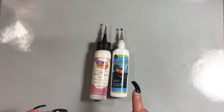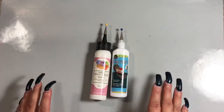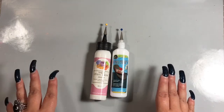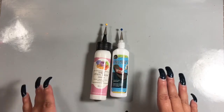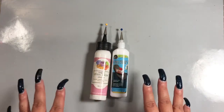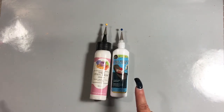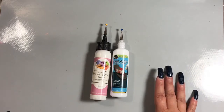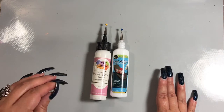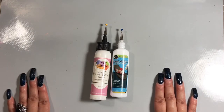If you're looking for a very long open time on your glue, don't use this one. But for regular gluing, this is absolutely great. I used this for all the adhering I did on this project except for the metal pieces — I'll always use Glossy Accents for metal. But for my bling, the die cuts, everything — I used this glue. I even used it on acetate and it glued wonderfully. I added extra glue intentionally to see if it oozed out and dried clear when I pressed the bling down, and it does dry clear.